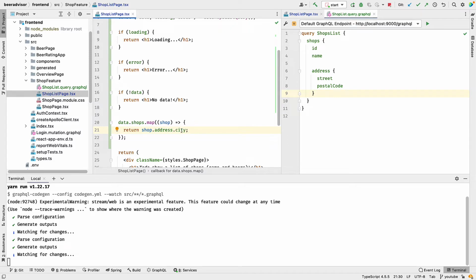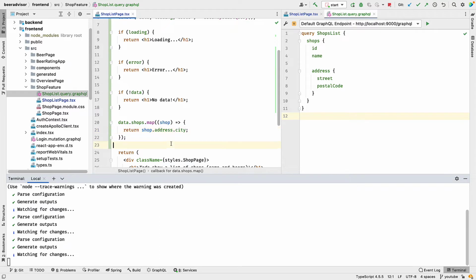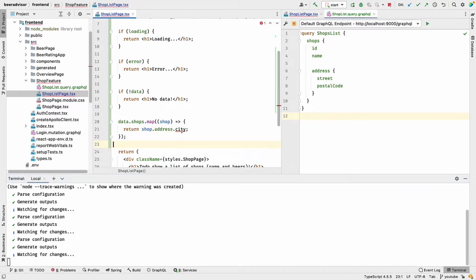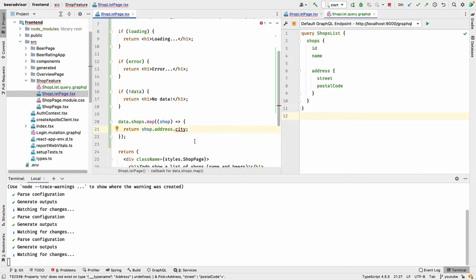So this is a compile error, and this is a runtime error. And if I save now, our generator runs, hopefully. Now it runs. And now the IDE sees this property city does not exist on our type anymore. So we are very, very type safe from the back end to the front end and back.